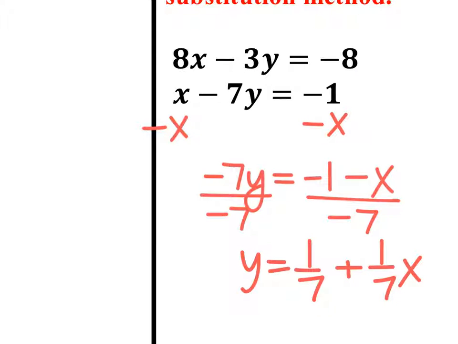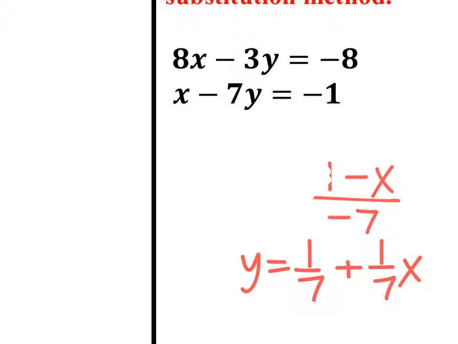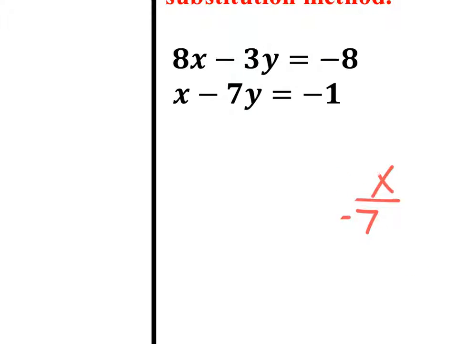Why is x the better option? Besides the fact that y is awful to solve for and you get fractions. Not that fractions are completely terrible, but you don't need them in this one. Why is solving for x the better option? Emma? Because there's less steps and you get better numbers to work with.